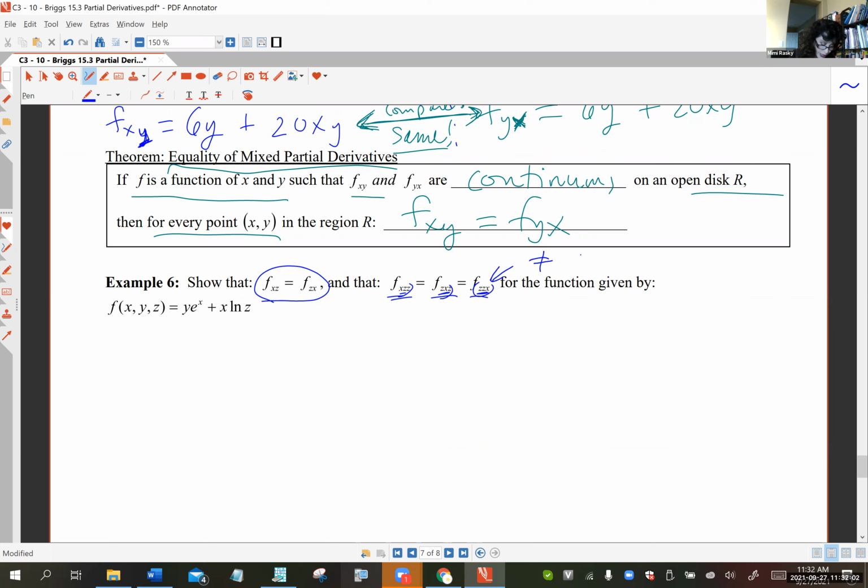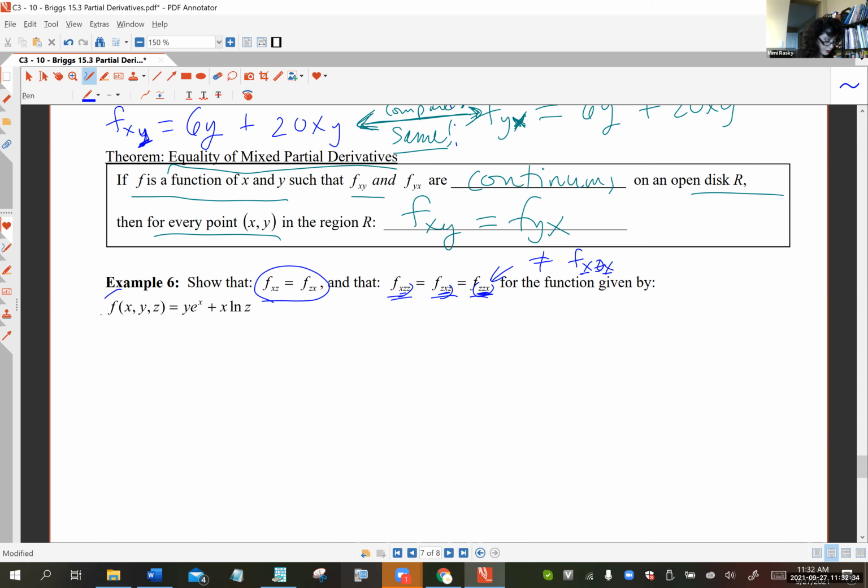This would not be equal to, for example, fxzx, because even though fxzx would be a wonderful third partial, it would not be equivalent to one of these third partials because we took the derivative with respect to x twice and z only once. So be careful, because I've put that on a true-false question in the past, and I've had people mess that up because they're still not clear on the exact mixed partial equivalency there.